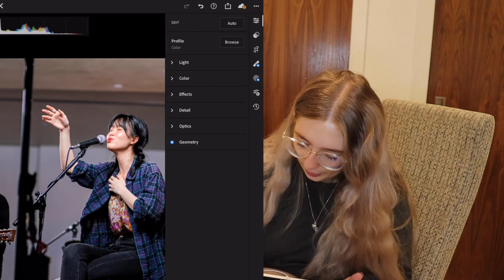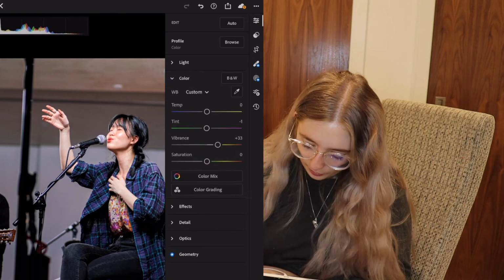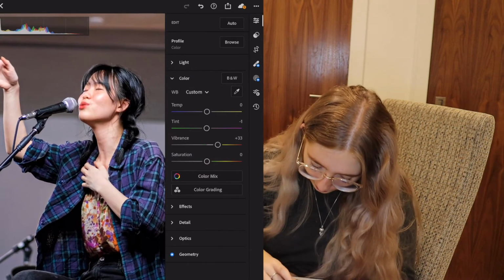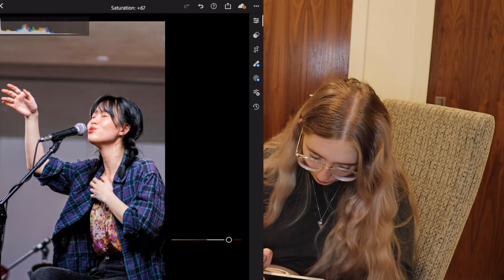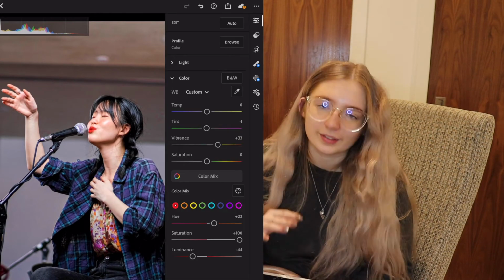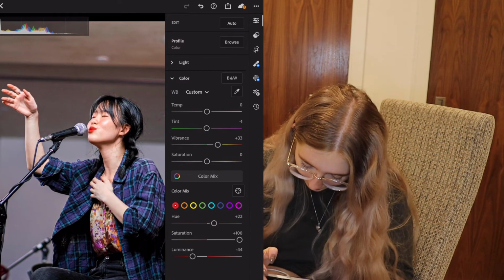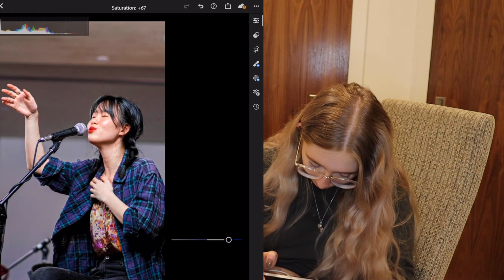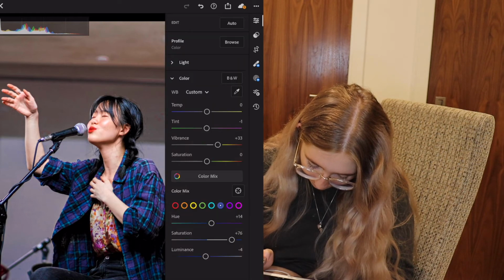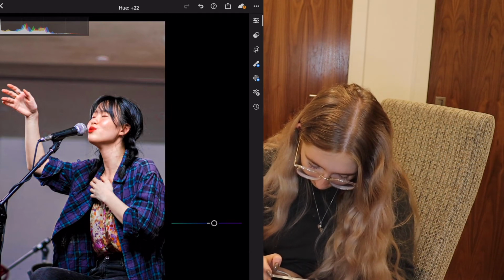So for this one, just looking at it, I'd like to play about with the colours a bit because she's got quite a lot going on. So we're going to go into colour mix. I think she'd suit really red like that. Obviously, again, personal preference. You can do whatever you like. And then she's got a lot of colour going on here, so I think I'm going to make the blue in her shirt a little bit darker. Maybe a little bit more purple.